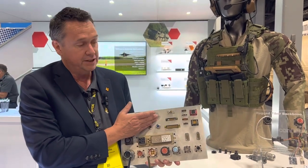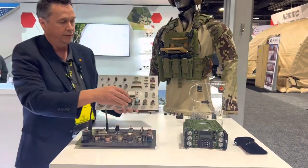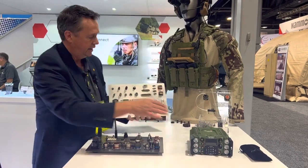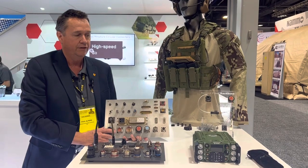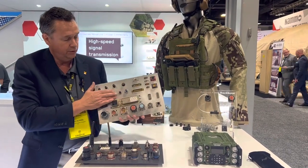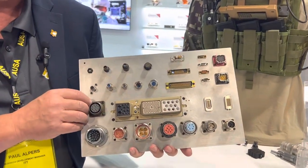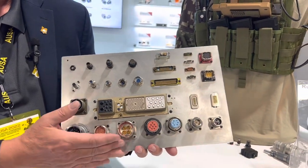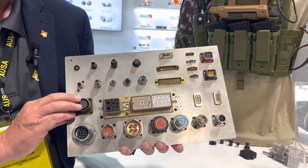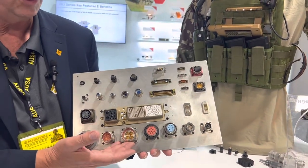We also have our Nemesis product line, which is used on the front panel of a lot of the modern radios that you can see right here. That is also a 20-meter rated sealed product for soldier-worn applications. We also have our MKJ series product line, which is a smaller circular sealed product. And then we have the traditional 50-15, our CA Bayonet, our KJ series product, and some Quadrax product line.